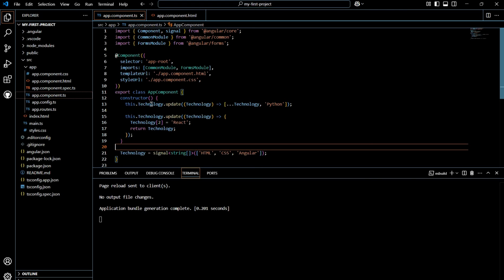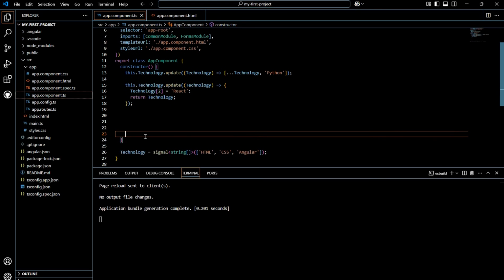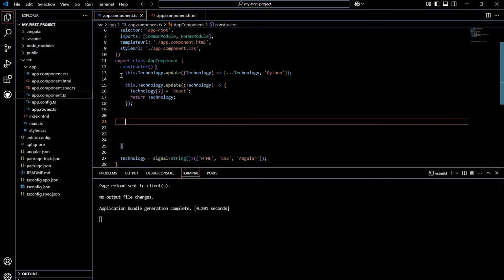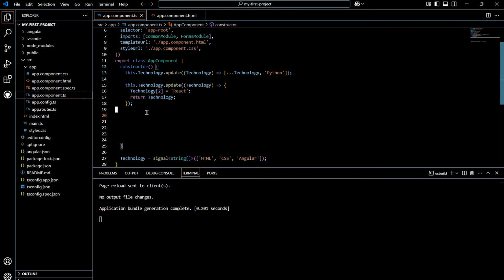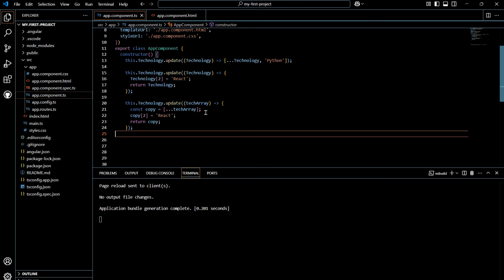It is always recommended to not directly affect the existing array. Instead of that, make a copy of it and then update it. That's why there is one more example I'll show you. So here I'll just paste one piece of code just to explain why it is needed. This one I explained because this looks very simple, right? Although the second one is also simple, but here is one twist.